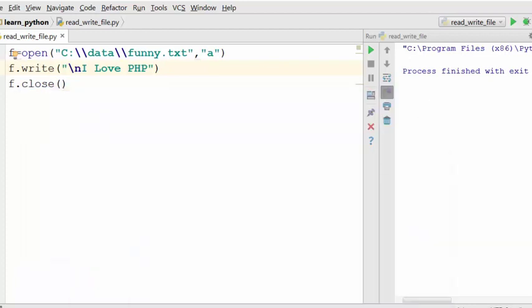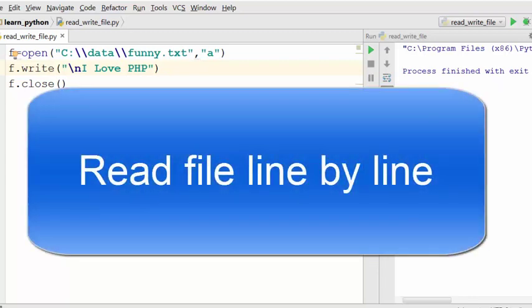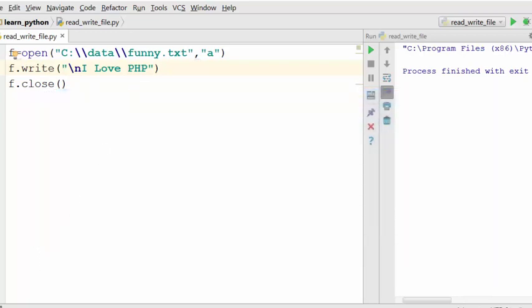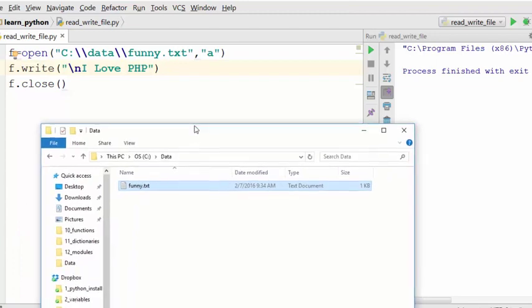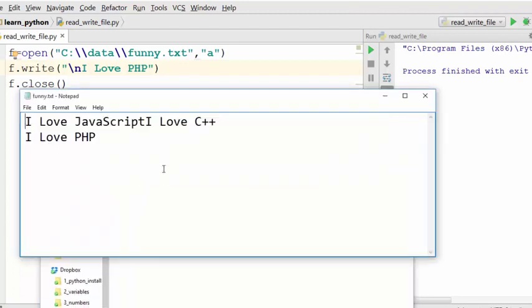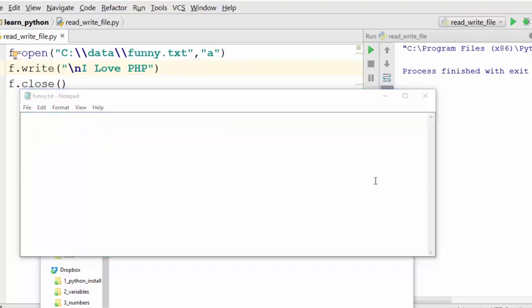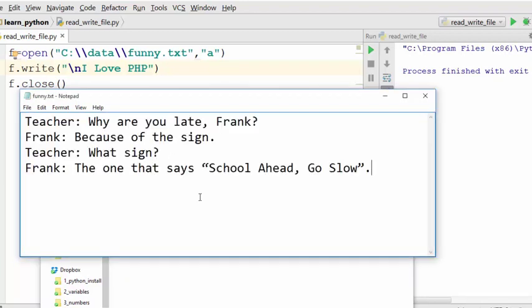Okay, now let's see how you can work on reading a file line by line. For this, we're going to work on a simple problem where I'm going to open funny.txt, erase all the content, and put this funny dialogue here.